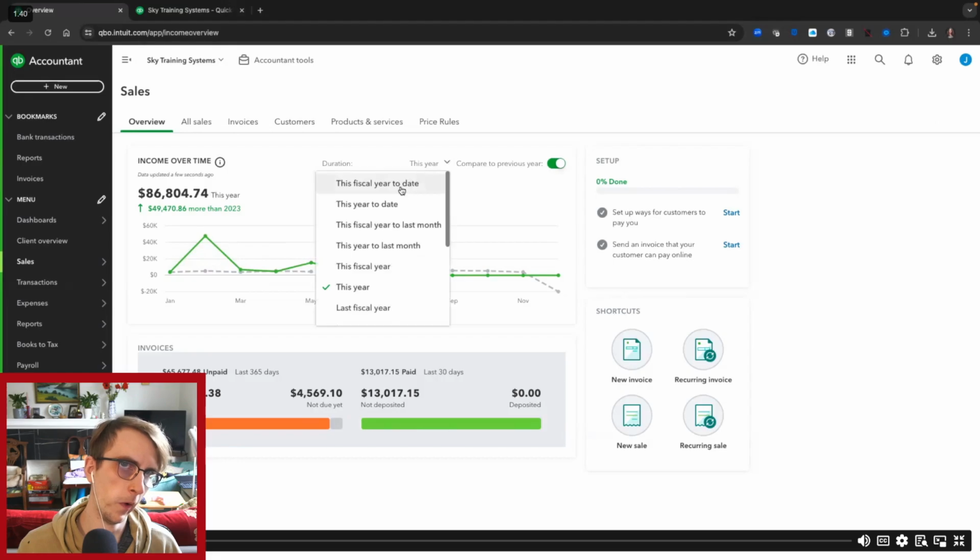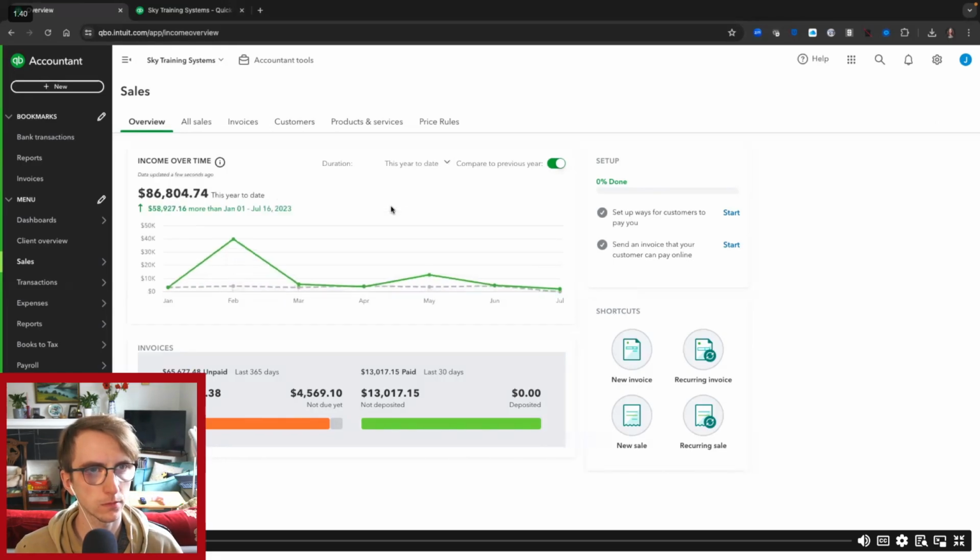You've got your drop down where you can look at this year to date. You've got a number of different choices available to you. And this year to date brings it up a little bit bigger and can really amplify so you can see what your sales were each time. What else can we do? We've got a setup. So there might be some encouragement over here. You can set up some additional ways to pay, such as your QuickBooks payments, or it's encouraging you to send out an invoice to your clients. Maybe you haven't done that yet.